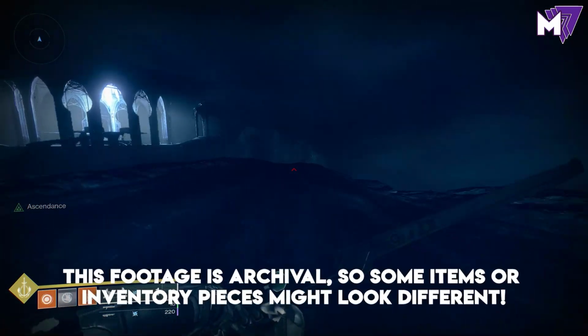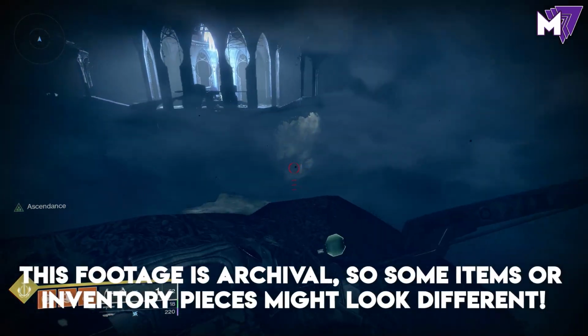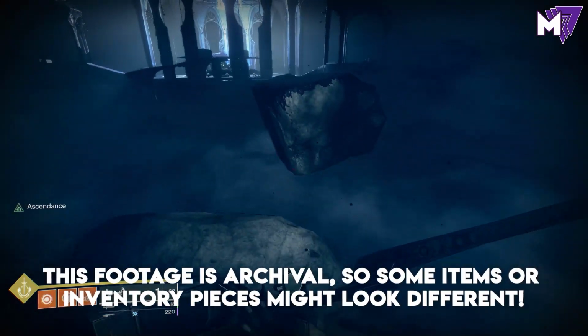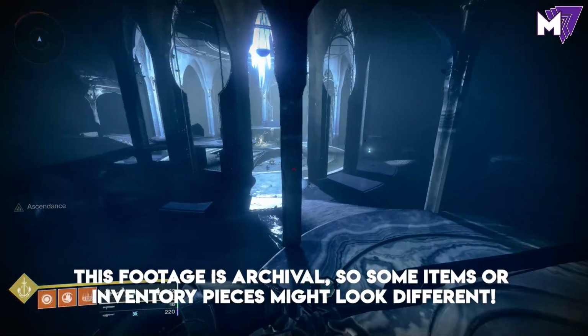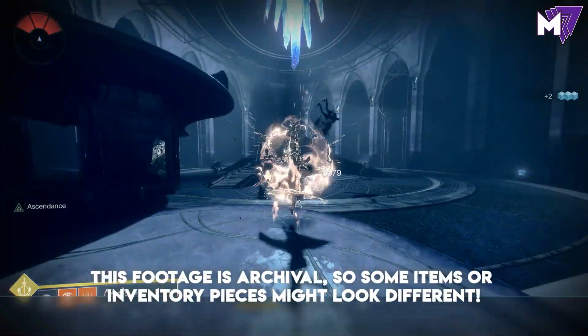You're going to find yourself in an area with a number of rocks and platforms that you're going to be able to jump onto. Some of them are going to be spinning, some of them are not going to be. You need to make your way over to the center gazebo where there will be a number of different enemies waiting for you. Clear out all those different enemies so that the sword in the middle will be unlocked.